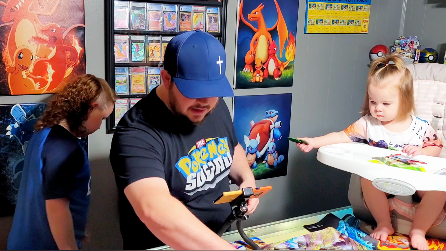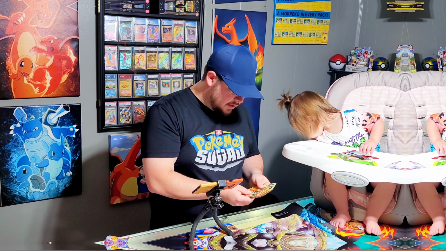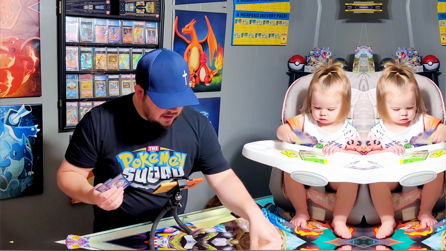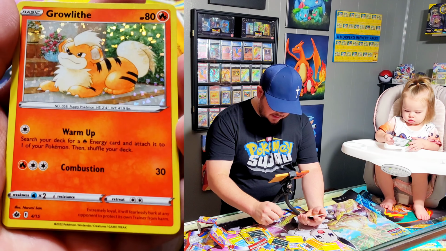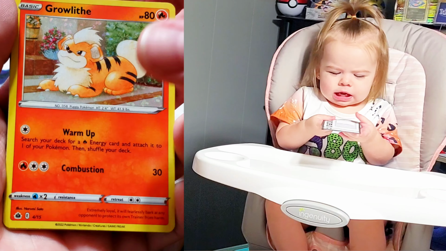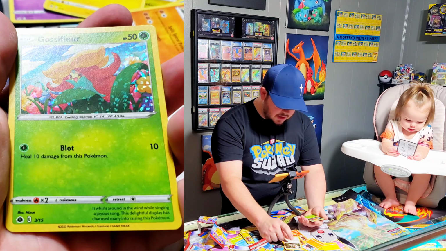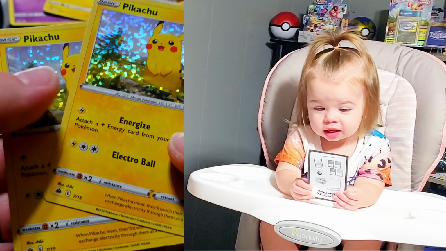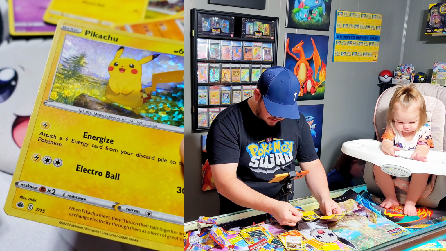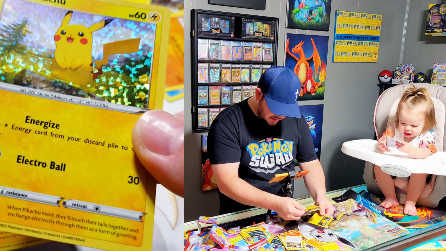So let's do a little recap of all the holographic cards that we pulled. And spoiler alert, it was a lot of Growlithes. But we did get two Pikachus. Where they all are. All right, here we go. Should be able to count to 10. We got one Growlithe. Two Growlithe. Three Growlithe. A Victini. A Smeargle. Gossifleur. Smeargle again. Pikachu and Pikachu's brother. This one looks like it's got a lot of holo bleed. Look at that. Love the holo bleed. This one, not as much.